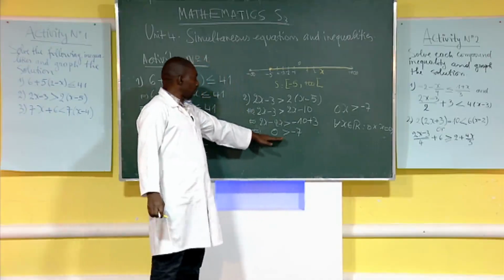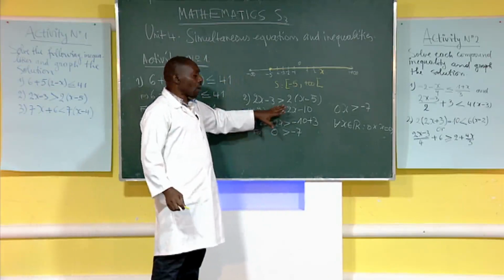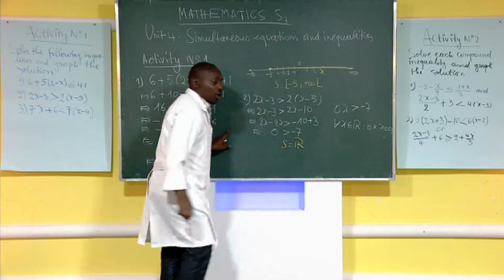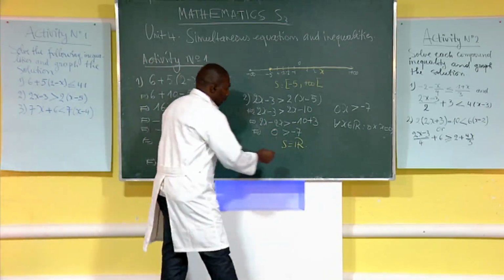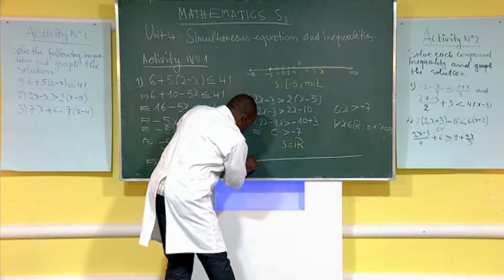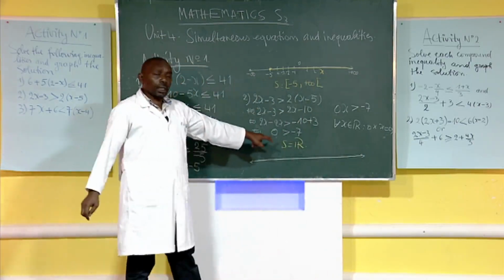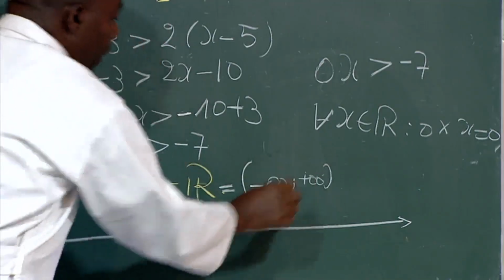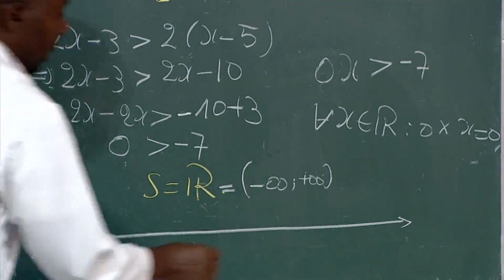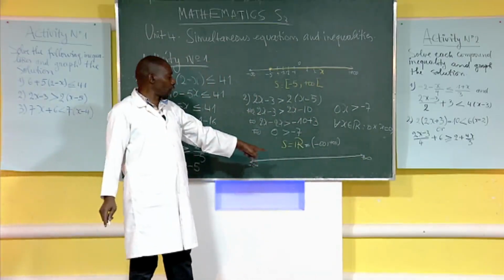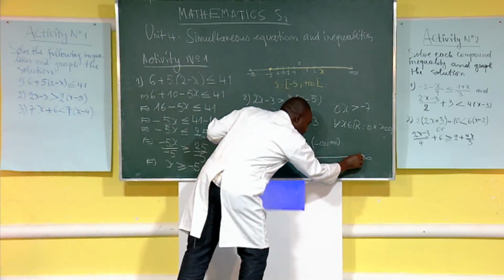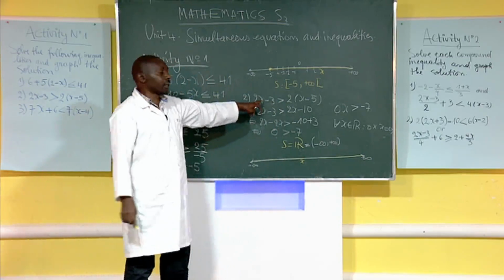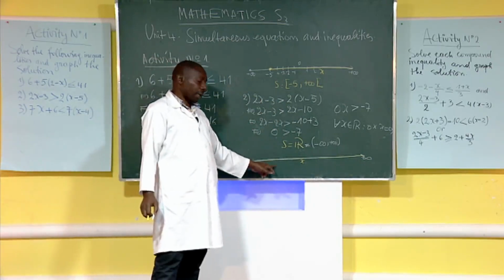For this kind of situation, where x verifies the inequality, the set of solution is R, the set of real numbers. On our number line, because we have to graph our solution, already the set of real numbers is the same as minus infinity up to positive infinity. It means the number line itself is the set of solution. So let me use this color and I put x because x is the variable. We are done with this second exercise.